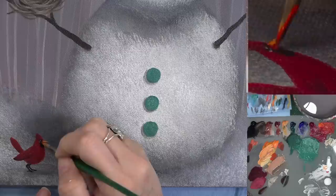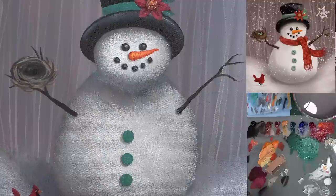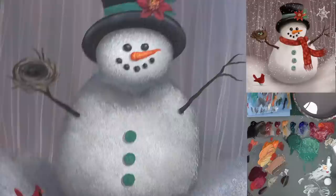Okay, you can't do a whole lot of detail here. It's so tiny, so just do the best you can. But there we go. I kind of made his beak a little bit pointy for a cardinal. They're not that pointy. I'm going to get some of this orangey red and bring it into my brighter red. Use it on his breast there. Just a little highlight on the breast. Okay.